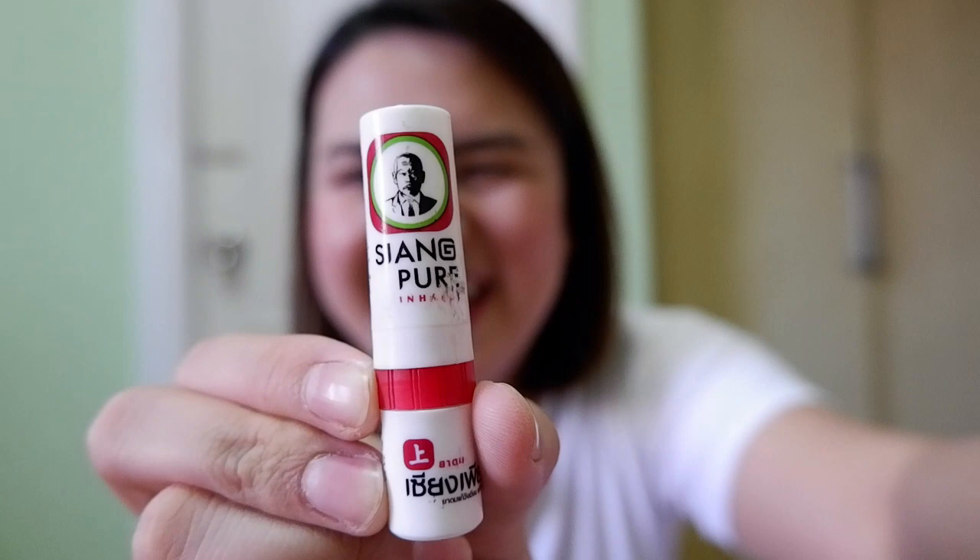The second item on my list is also from Thailand. This one is also another inhaler from Thailand. I know this is very popular nowadays kasi pag tinignan nyo sa Shopee, maraming variants, maraming kulay at maraming scents. What's nice about this inhaler is that of course, when you uncap the upper portion, it's like the normal inhaler. So yung mga Vicks natin dyan, ito na po yung sinasabi kong bagong variant na handy.